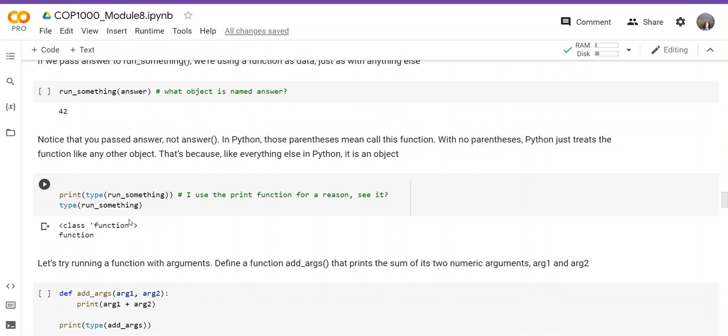And we've used the type function before. Print the type function. Tell me what data type is run something. It's a function, right? Yeah, it's a class function. The way this is written, it doesn't necessarily always work out this way in our code to where it'll print out the word function. That's why I keep saying use the word print and go that route.